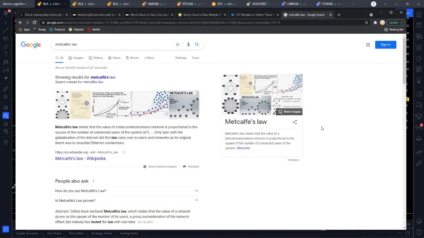Metcalfe's law is a method of valuing a network based on how many people are using it and the rate of its growth by the measure n squared, n being the number of connected users to the system. If we think back to what Satoshi Nakamoto said about Bitcoin, it is a payment system utilizing a communications channel. Powered by the scarcity of its stock-to-flow, this makes it the perfect example of Metcalfe's law.